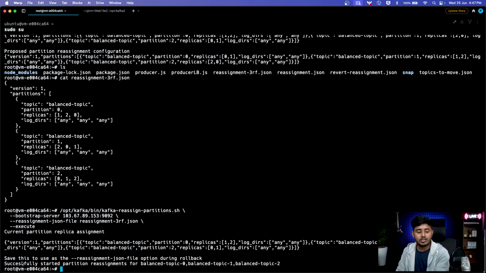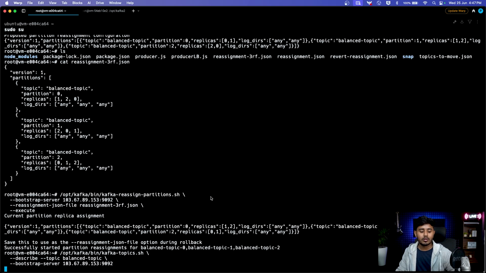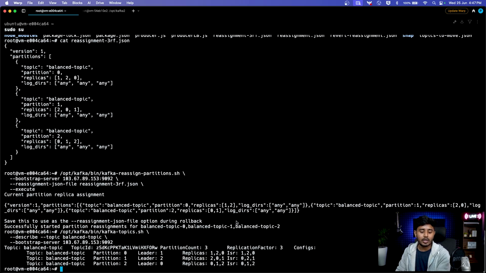So we got the message that is successfully started partition reassignments for balance topic, because we have used the balance topic, and it has used 0, 1 and 2 brokers. Let's verify this with the command. Okay, now we have changes in this.